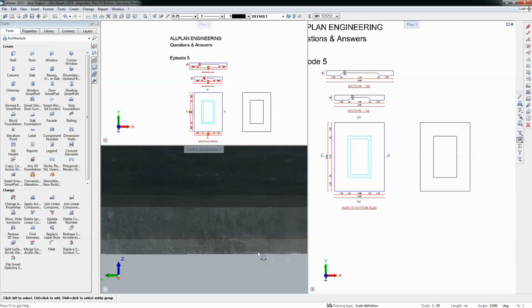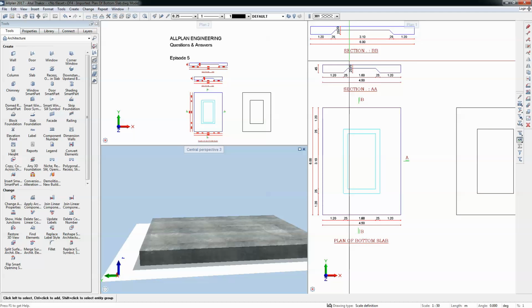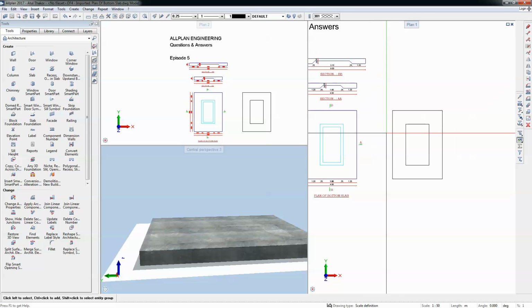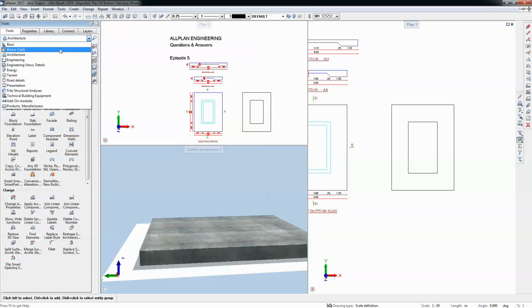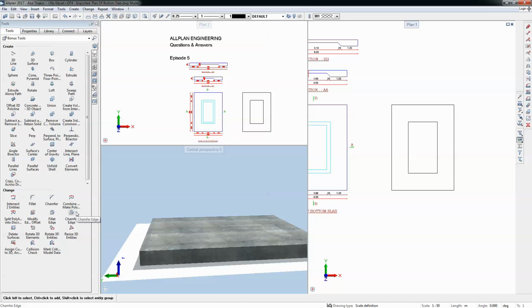What we need next is to make a gradual slope from the 45 thickness to the 20 thickness. And we see that we have here 45 degrees. So what we'll need to do is to connect these edges. Find the chamfer tool. We'll have to go to bonus tools. And here we say chamfer edge.